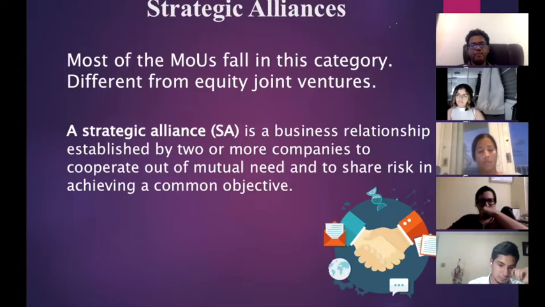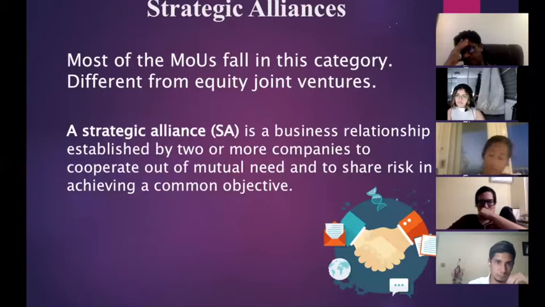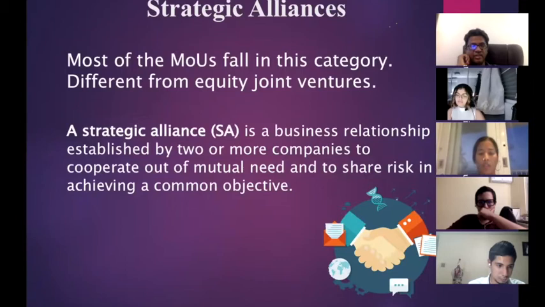So here, this is purely based on a memorandum of understanding. This can be for a year, for 6 months, or for 2 years. There is no cash transaction involved in a strategic alliance directly at the time of signing the contract or anything like that. And it can be purely based on a memorandum of understanding. It need not be a legal contract. Franchising and licensing, there has to be a legal contract.